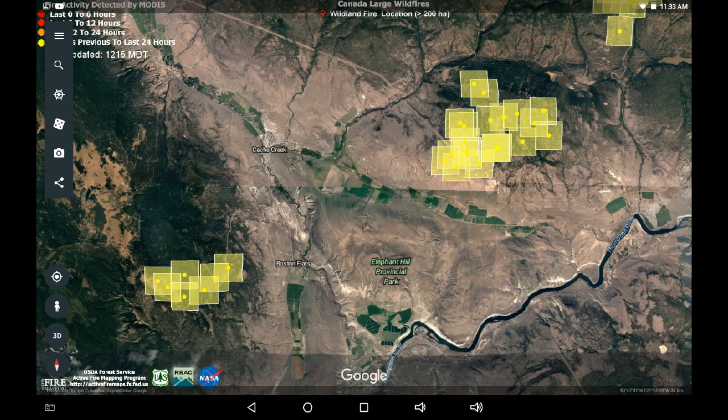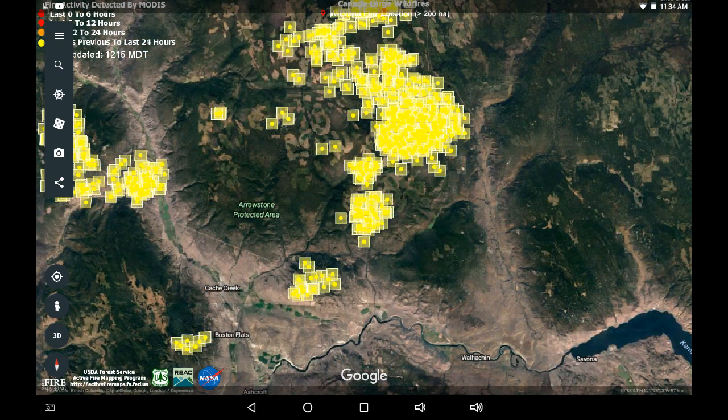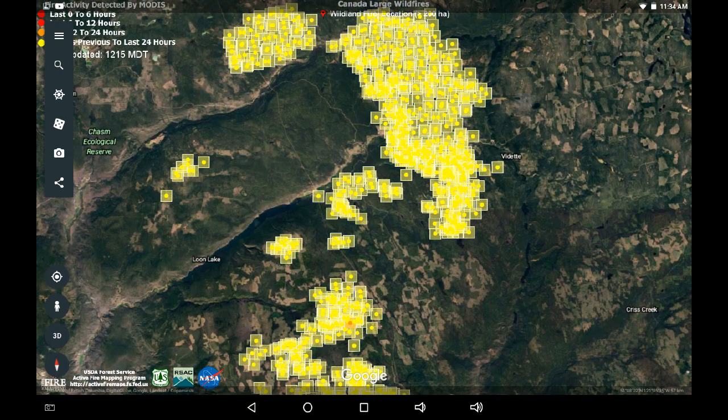Now we're zooming back a little bit so we can see that eastern flank — it's approached towards Deadman River, and I'm not seeing any additional encroachment into the river valley; it's all kind of held at the ridgeline. However, there's lots of intensity around Hyhiaum, and also intensity around Upper Loon Lake, north towards the Bonaparte, around Young Lake. We can see that flash that headed up onto the Fraser Plateau and is approaching Green Lake, Jim Lake, Pressey Lake, and those areas.